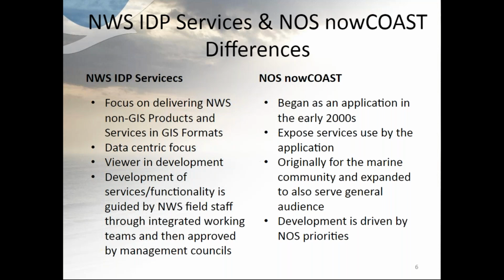So what is where? Out of the IDP services, we have services that are focused on delivering Weather Service data. It's a very data-centric focus. So when you get data from IDP, it's going to be in the same color scheme that we use for the Weather Service. For example, the NDFD services have a very specific color ramp for all of their different elements. That color ramp is going to be what we provide through the services. We're working on getting that viewer developed. Like I said, we're about a year away from that.